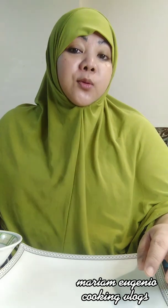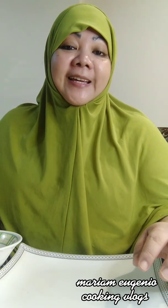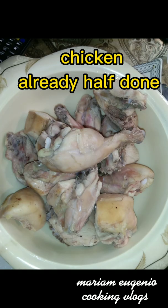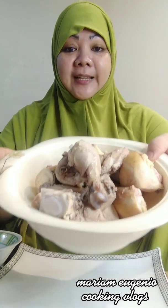Today, we are going to cook chicken curry with milk. Hope you like it. These are the ingredients. First, chicken. That is already boiled chicken.